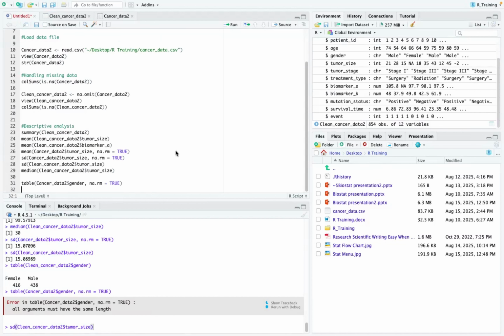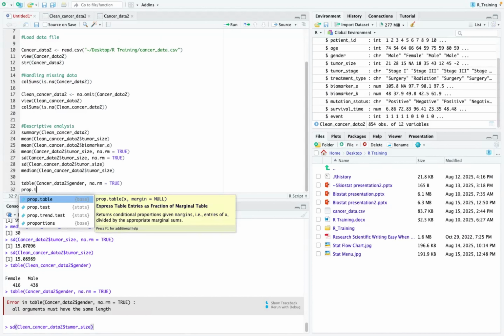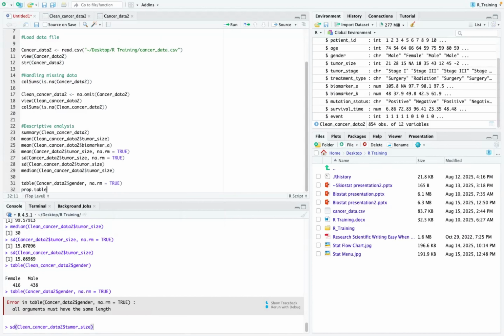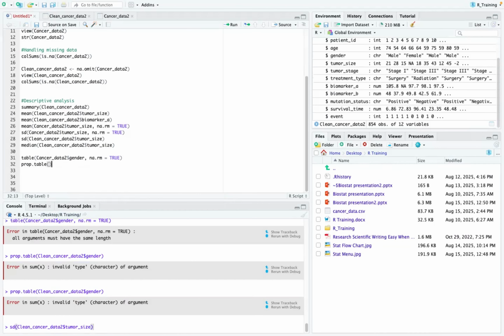Another alternative is to calculate the proportion. How we can do that is we can get the proportions by dividing the table by the number of total observations among this cleaned data. So we do that one. The function is proportion table. Then we open parentheses and we do table.